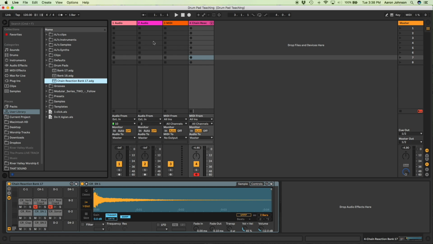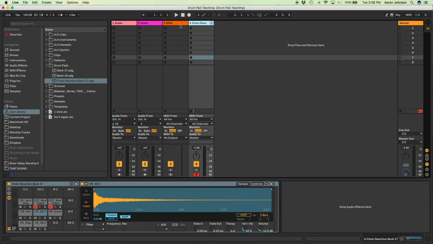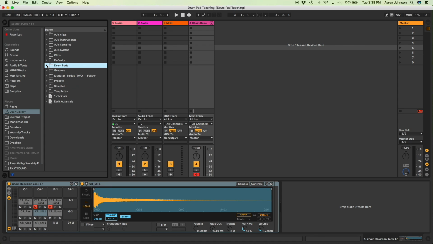So in my normal weekend session, I have a group folder here that has all my banks in a row, like bank 17 all the way up to bank 26. And then I can just collapse that nice and clean. And then I have more than enough places to put samples. Very cool.